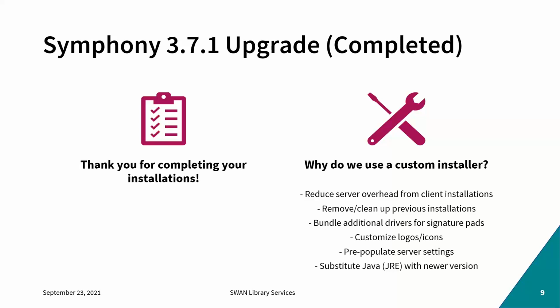We get a lot of questions of why do we use a custom installer? A lot of you have probably seen it prompts you and says, hey, do you want to just automatically update? Do you want to just grab the update from the server? What you do when you click OK on that is you pull in a completely bare bones version of Workflows. That's the unbranded version from Sirsi Dynamix, and it doesn't have a lot of the tweaks that we need for SWAN libraries.